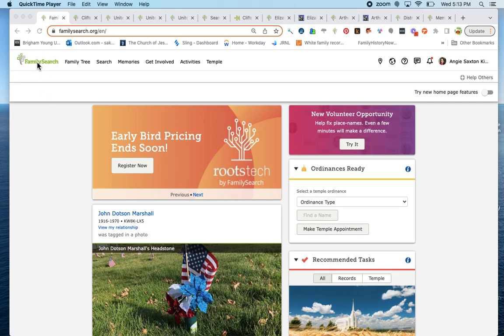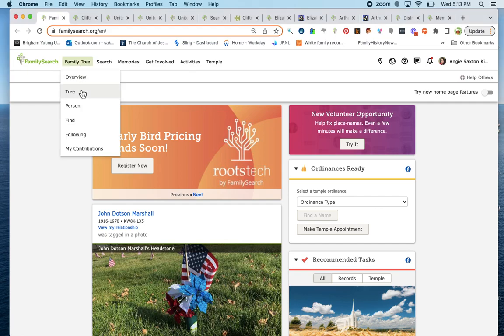I happened to run across a card for Clifton Elwood Custard that I had printed in July of 2021. And before I handed him off to have somebody take care of this male endowment, I wanted to just do a quick look-see and see if he still needed his work done. And that led me to some phenomenal discoveries I'm so excited to share with you. Up here, I am going to tap on Family Tree. A drop down is going to come here.